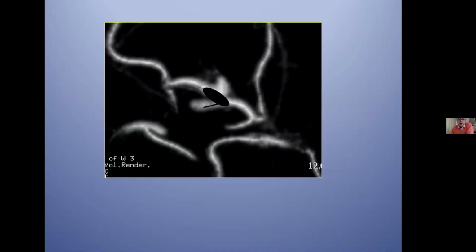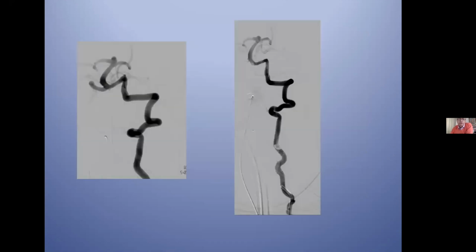If you put only coils with balloon remodeling, I sometimes have a problem: when you deflate the balloon, the coil migrates. Why? Because you change the anatomy. The balloon material is very stiff, and when you deflate it, you change the anatomy. This is the reason I prefer to use a standard stent. This is the aneurysm. This is the working projection.